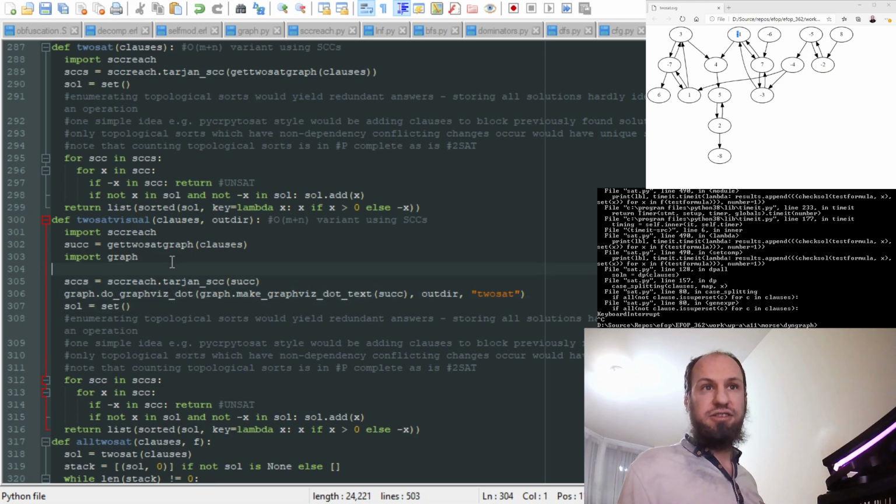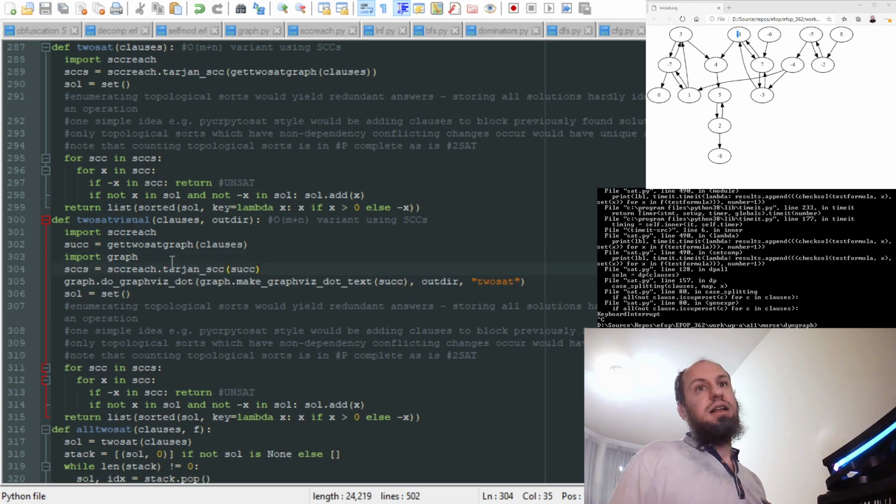So actually we want the SCCs. Now it gets more complicated because these are in topological order. And the other thing we want to do is actually we may want to try to draw the topological order. Of course it'll be more vertical, but actually that will be better if you think about it.